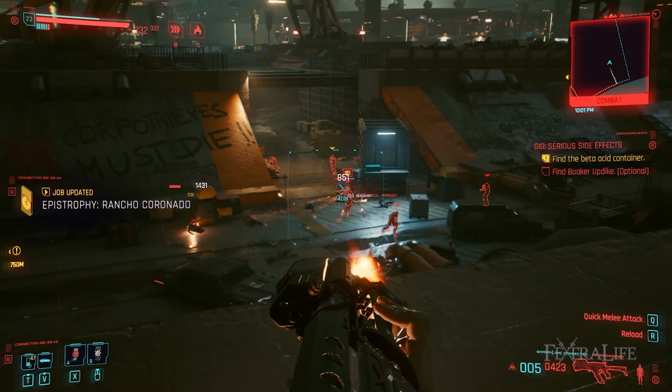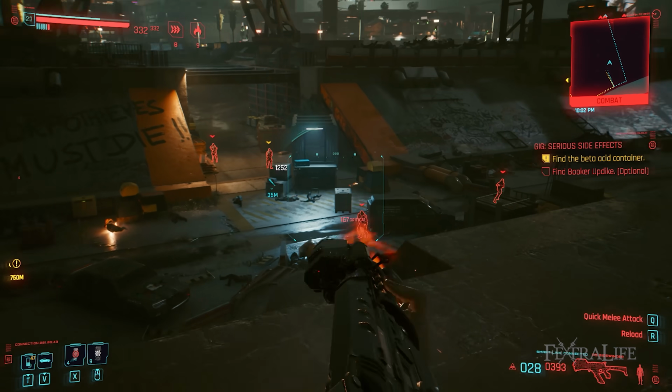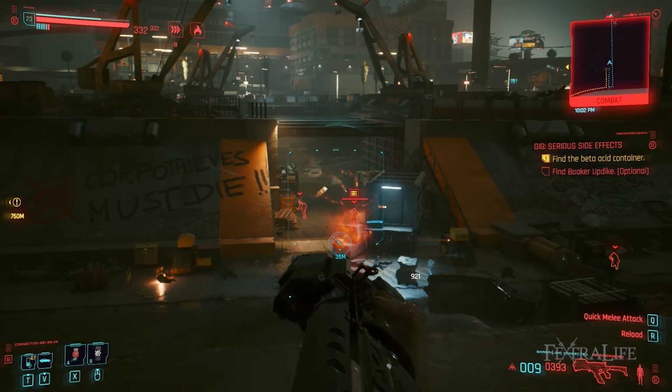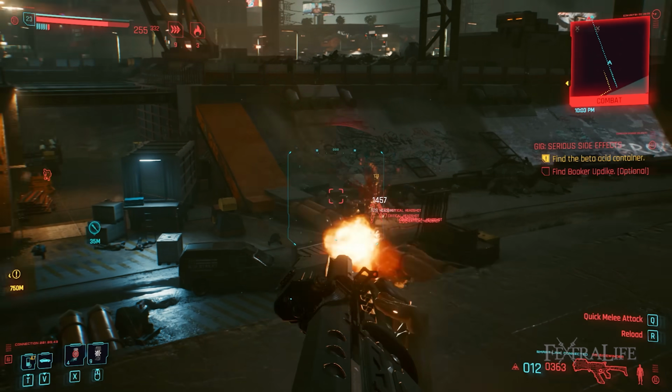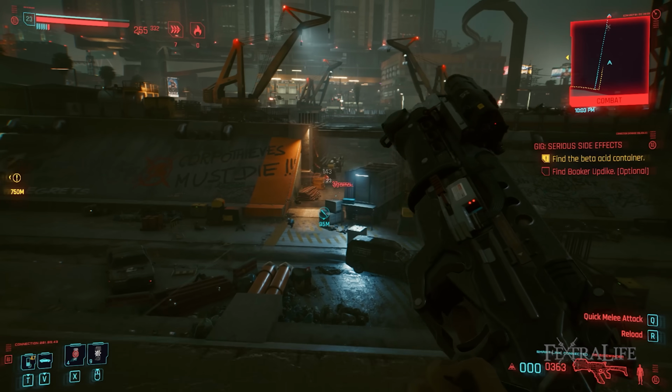I like to use the Ping Quick Hack for this build because it reveals all nearby enemies. Your smart targeting only works on enemies that are outlined, and this outlines all of them in the immediate area. This will allow you to shoot them over cover without ever having to see them, which you would have to otherwise.